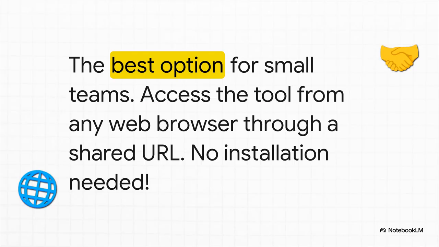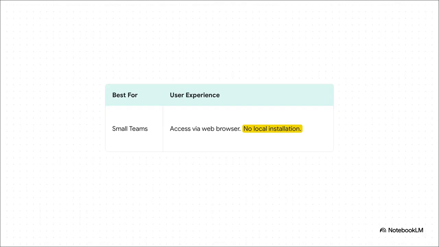Okay, but what about teams? Well, that's where the web app comes in. One person can run the tool, and it instantly creates a shareable web link. Now, anyone else on your team can just open that link in their web browser and start using PPT Maker. Zero installation needed on their end. It makes collaboration incredibly simple.